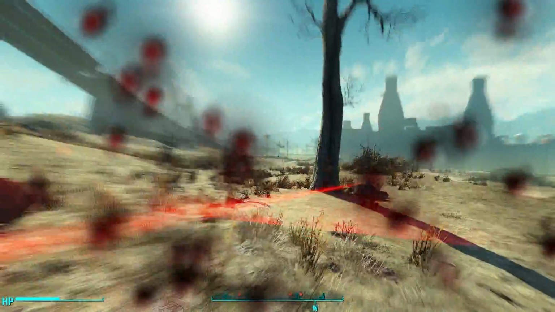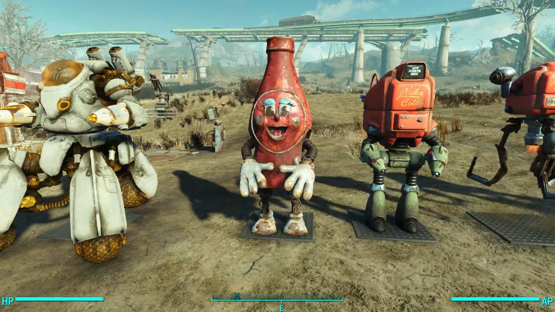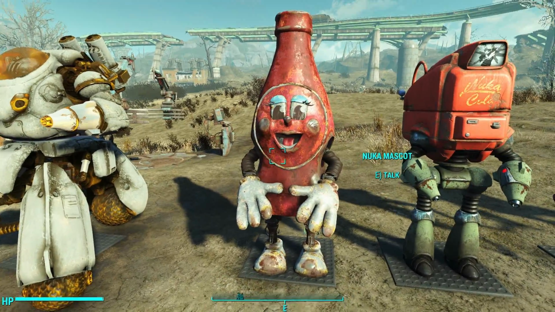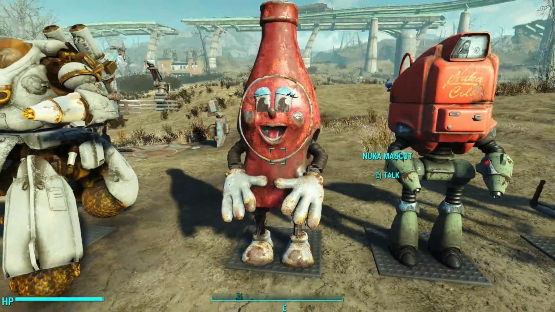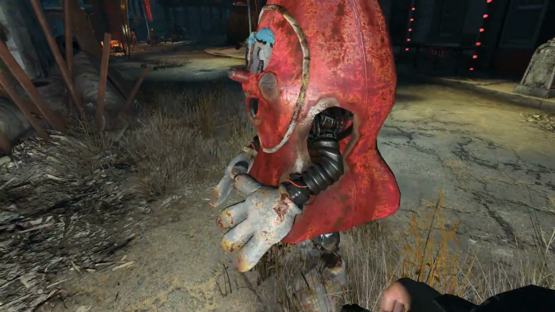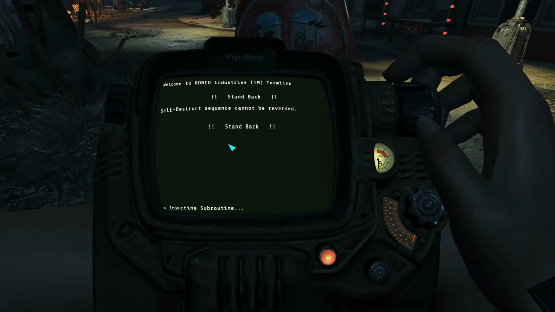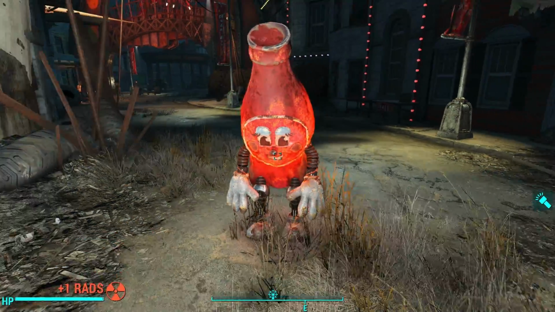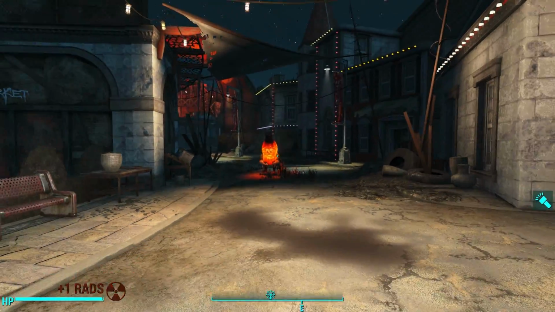That's very impressive. Next up is the Nuka mascot. Now, this guy is not a very powerful robot, but he does look great. Or she. I guess it's supposed to be a she. To get this, you actually have to kill Nira. The Nuka mascot mod drops off of Nira in Nuka Town, USA. So you are going to have to kill Nira.